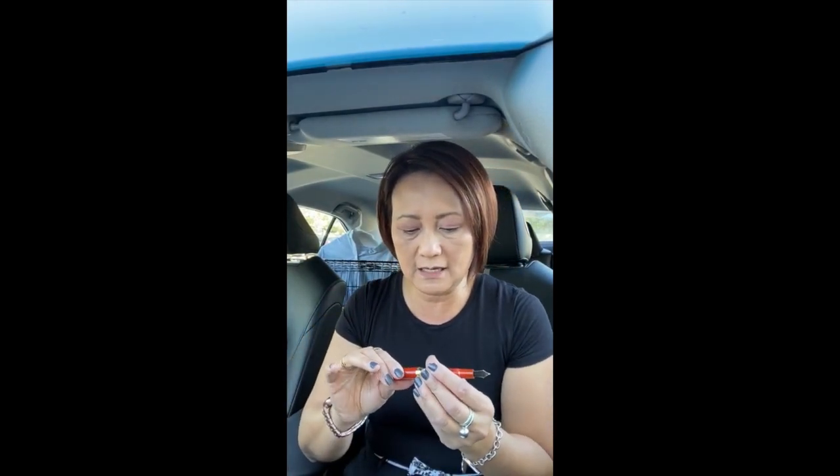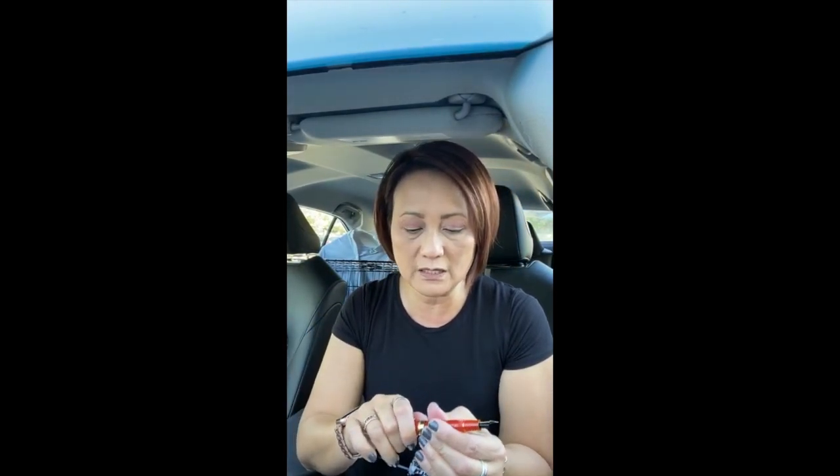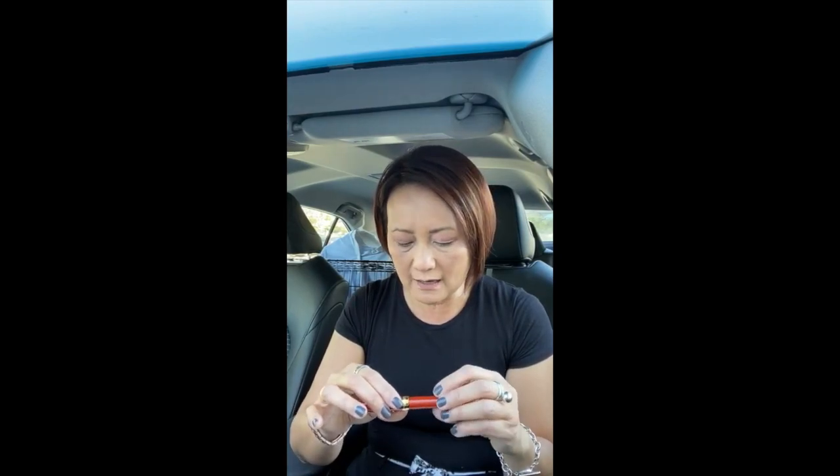It writes pretty nicely! It feels a little tiny bit scratchy, but I have to really test it to see if I'm not holding it properly. Some people say the Tama Rover ink is a little bit scratchy, so I'm going to try it in my Leuchtturm, which I'm bringing with me. I have my planner, so I'll try it in that too.